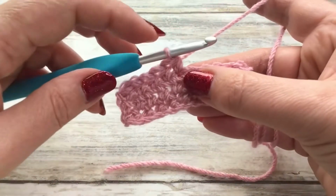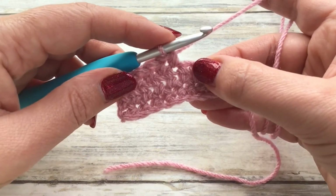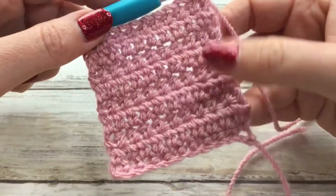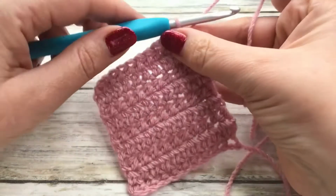So again, I'm just going to work to and fro. I'll add some rows and then I'll show you what mine looks like. So I've worked a few more rows of my half trebles. I do really love the effect of this stitch.